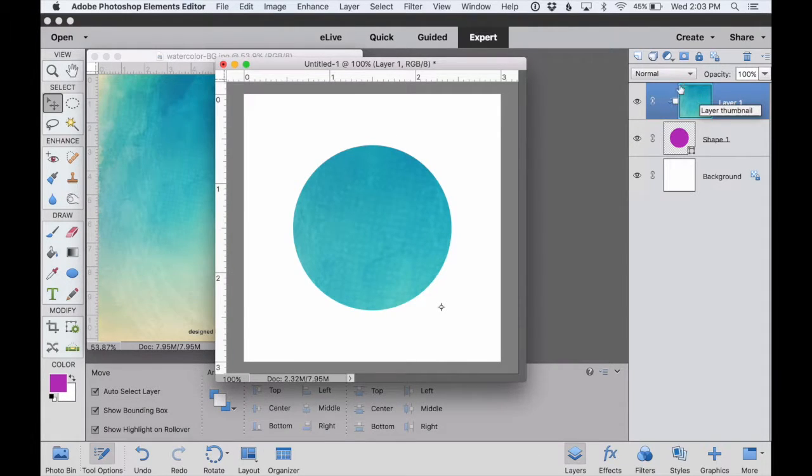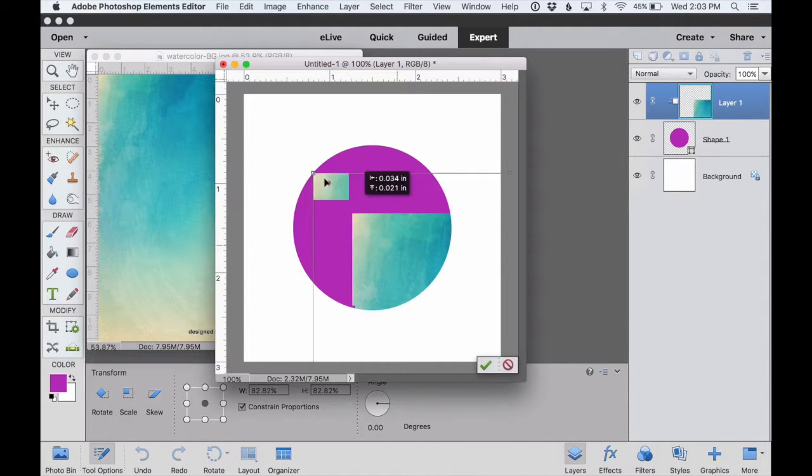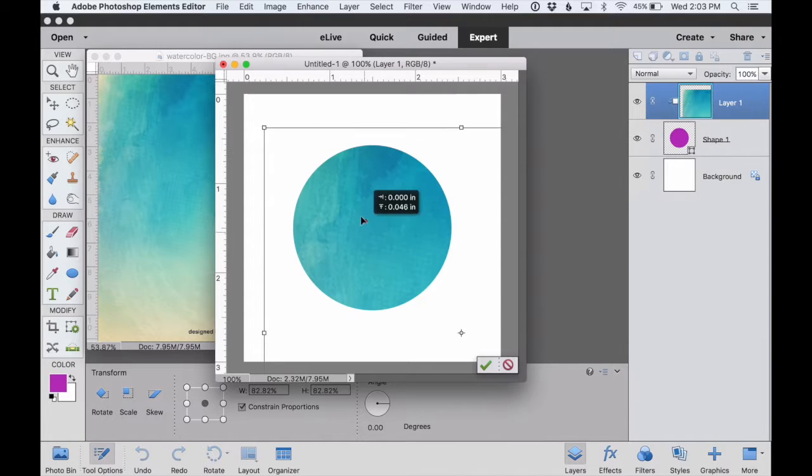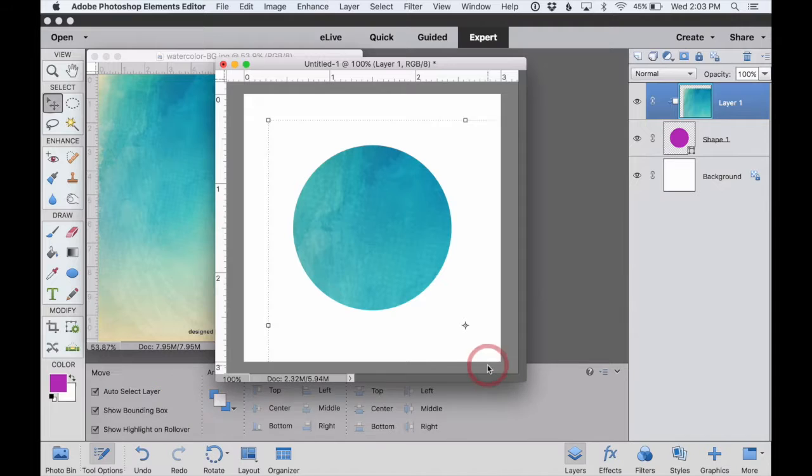What that does is it clips this whole layer here into the shape, or it makes the shape, the circle, a window to allow us to see the layer above it. So that whole file that I brought over is still here, and I can click and drag to move it around so that it shows whatever I want. I can even click and drag on the corner to make it smaller or bigger. But all I see of it is what shows through the window of that circle. Okay, that looks a little bit more interesting, so I like that.